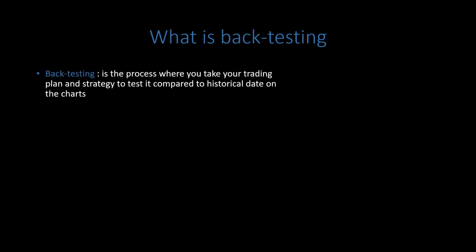So what is backtesting? Backtesting is the process where you take your trading plan or strategy and test it against historical data. You need certain programs to do that. You could use TradingView, which you have to pay for, or you could use Soft4FX. What that does is allow you to go back in time to charts in 2019, 2020 and trade them without having the new data of today. So that's the basic backtest: you go back in time and do simulations where you trade live market conditions, but in history.